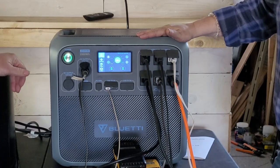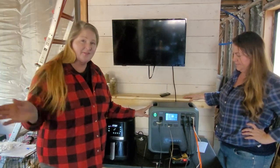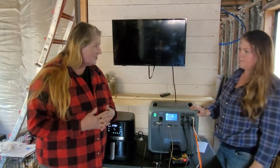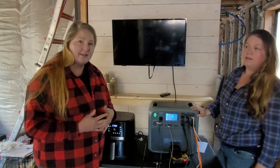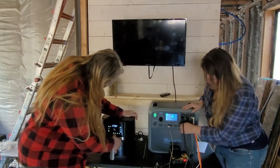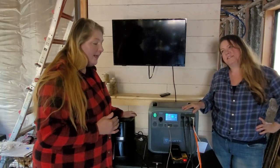Even though DC and AC sides run separately, you still don't want to go much over 2,000 watts. One of the biggest things we use the most — besides power tools and charging our stuff — is we edit all of our videos using this since we got it. We do not have to turn on the generator; we just plug in, run both computers, edit, download, and run our editing programs. I've had no problems with that. Right now it's at 1,449 watts and we're only down to 94%.